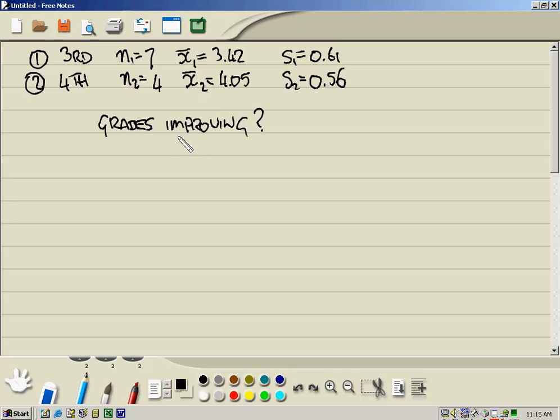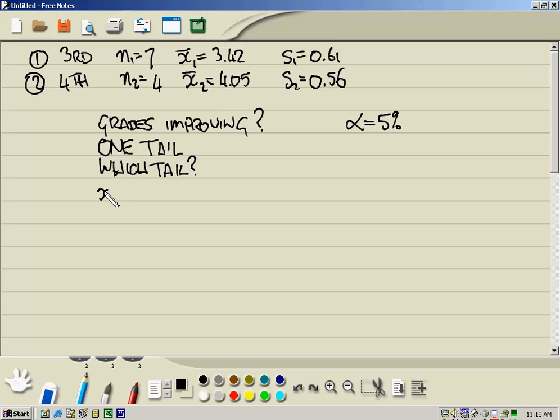Alright, which is a one-tailed test. It's a change in a particular direction. Either the grades got better or they got worse. We want to know if they got better. And we're going to do this question with an alpha 5%. So it's a one-tailed test, and as with all one-tailed tests on the Z and T, we have to now find out which tail we're going to use.